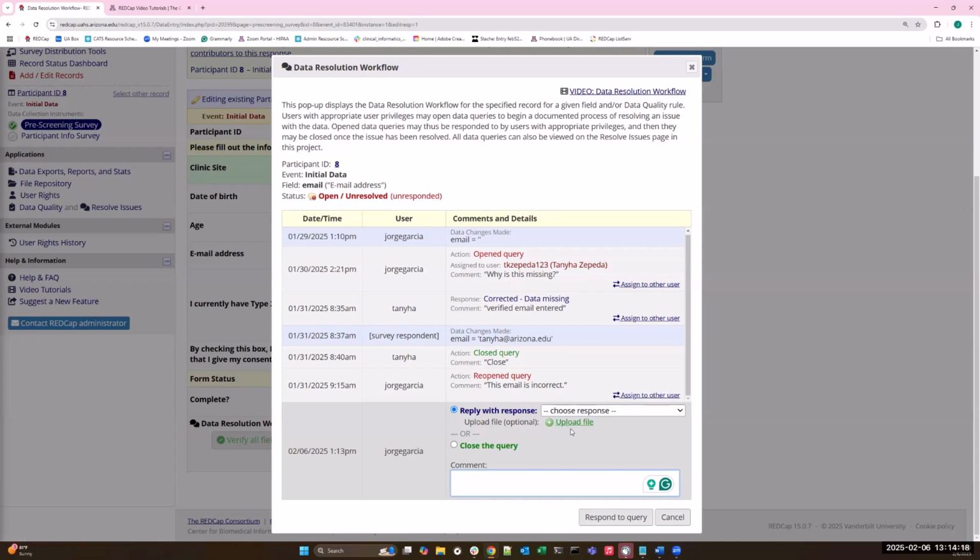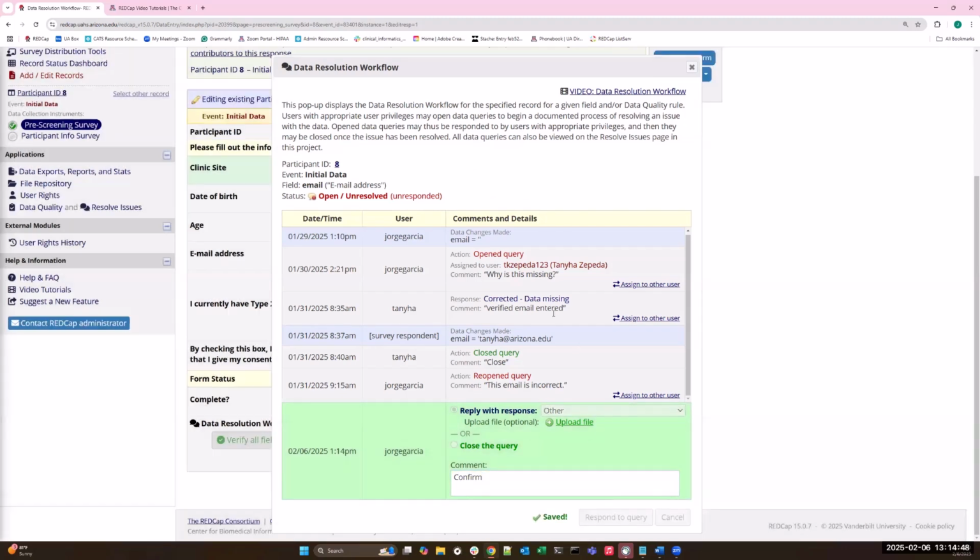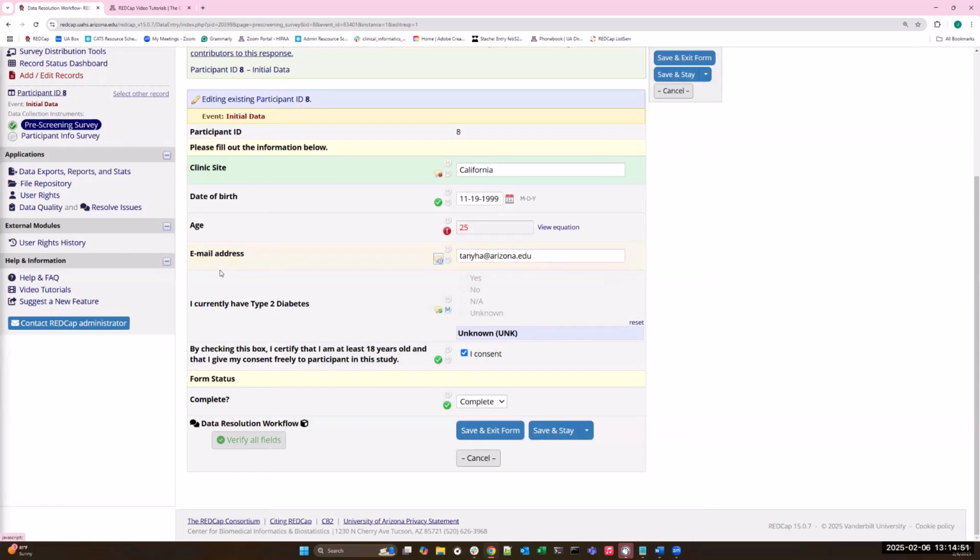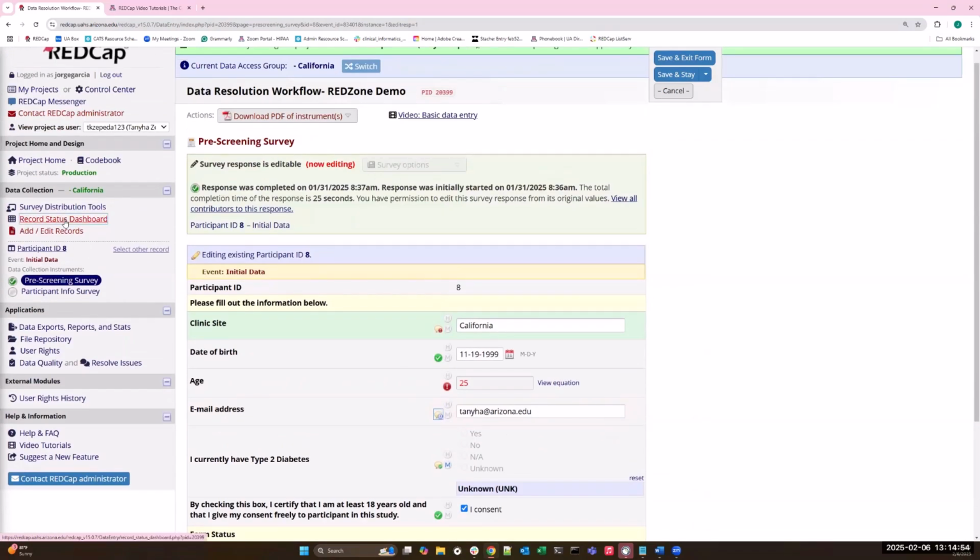One thing that's also neat about this is that you do have an upload files section where you can go ahead and upload something that's in your EDC, or if you're going into the MMR, or you want to upload a field just as a supporting document, you do have that option. You just want to select reasoning. It is required. So data missing, or you can use other, and you'll still have to put in a comment, just like you would in any EDC program, but you could just put confirm, respond to the query. And as we can see, that's closed it out. But those are the biggest changes with this data resolution workflow.